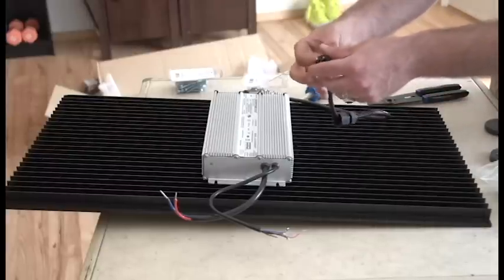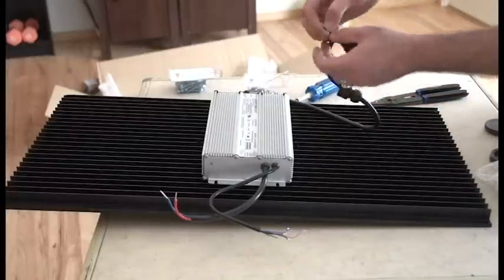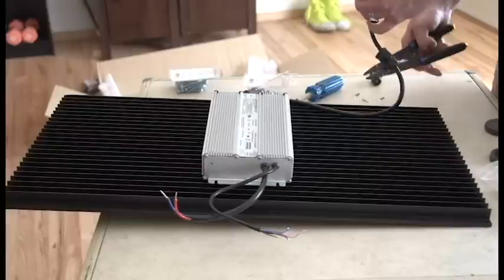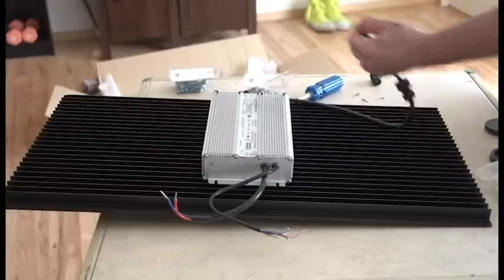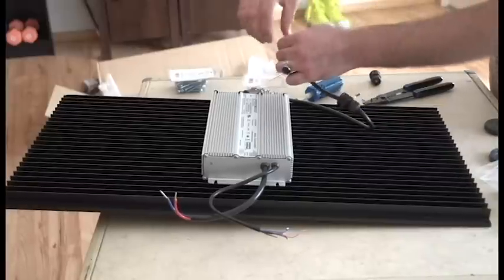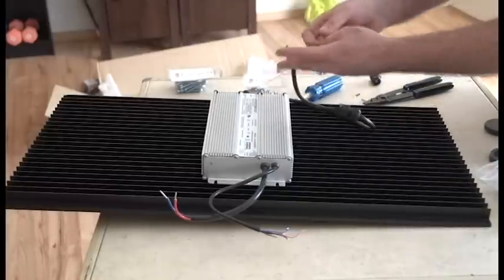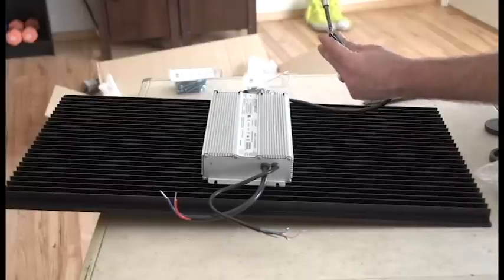Okay, I've kind of done this a little weird, so I'm gonna put my black in through this way now. There we go. Get rid of that piece, and we're going to strip the black one now. There we go, it's very nice. Twist, twist. There we go, and we're gonna do that, like so.